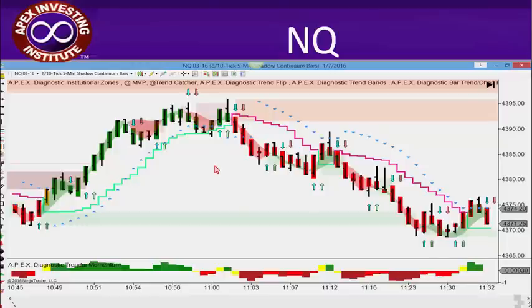Robin, I'll show you a little bit of swing trading here in a moment, too. There's another NQ example. We go long, we follow it all the way up. Right here, it hits this zone. Look what happens here. When it comes up, getting into some of these sell zones, you see the market kind of bounces around, and right here, we get an immediate short entry, but we don't take that because these are still green. Where do we go short again?